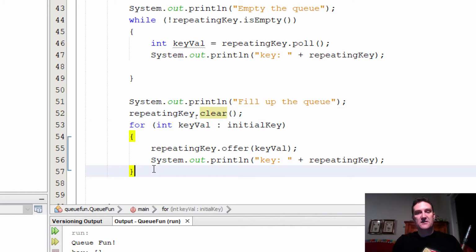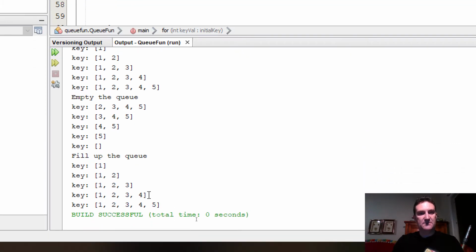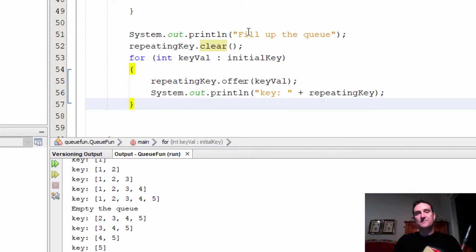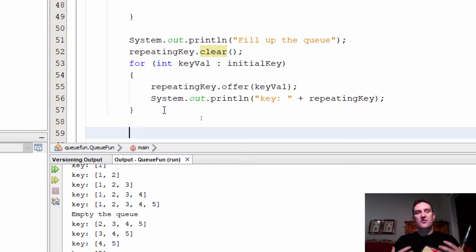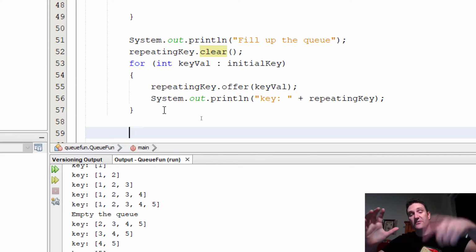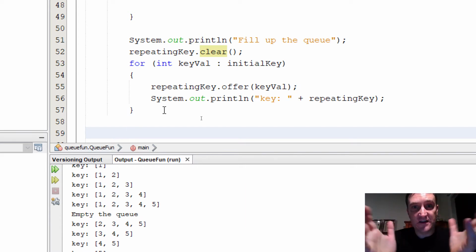All right, so this should fill it all up. Let's just run this. All right, so we're going to fill it up. 1, 2, 3, 4, 5. And then the idea of our queue processing is for a particular string we get, we want to iterate through each character and take off one of the keys and then put it back on the other end.